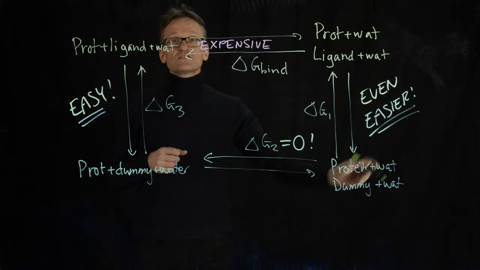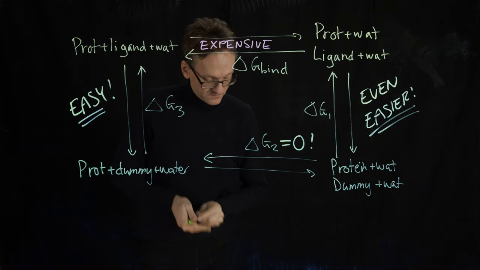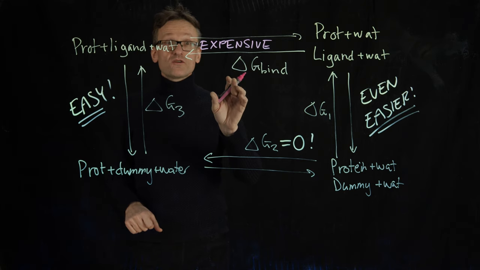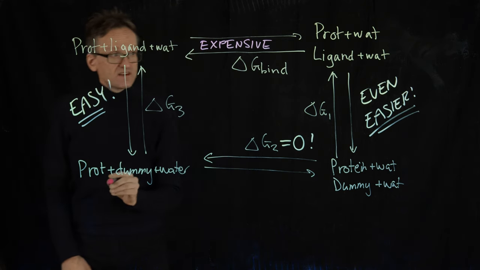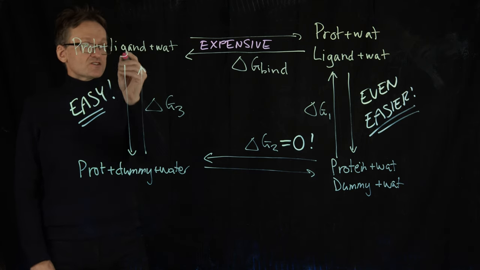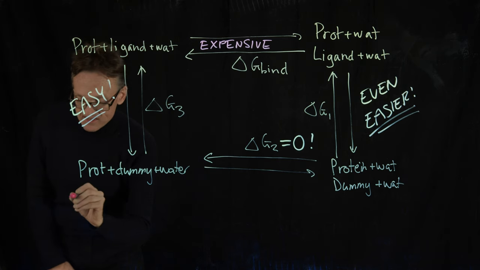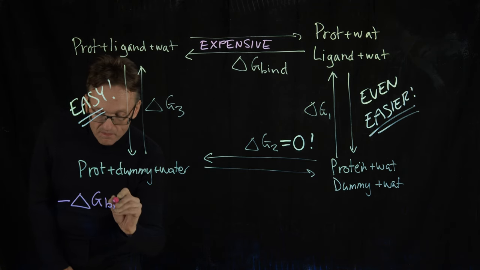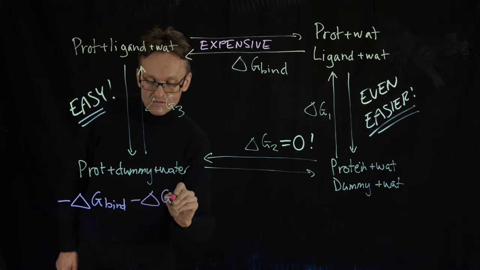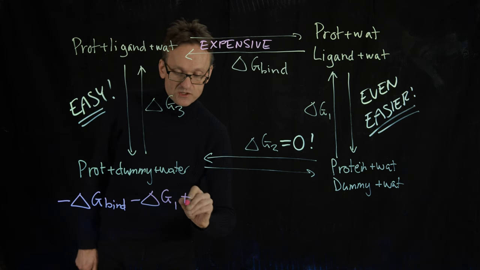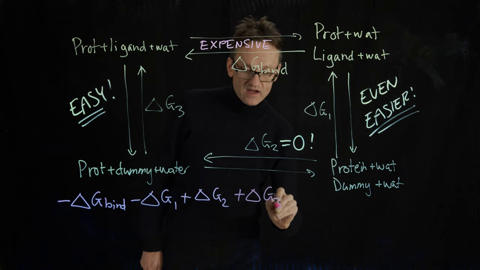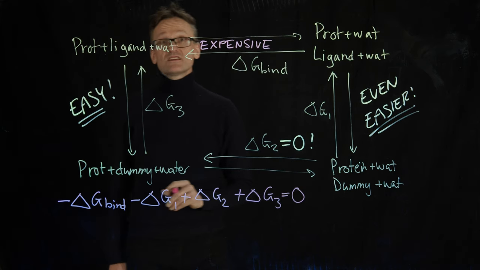And if that equals zero, I can use these properties of a free energy cycle. Let's start up here. I never tried to remember this by heart, but I just use the definitions of my delta Gs and go in the directions of the arrows, or I go against the arrows and add a minus sign. So I'm going to start up here, and then I go against delta G bind. So it says minus delta G bind. And I'm going against delta G1, so minus delta G1, plus delta G2, but that's going to be zero, plus delta G3. Then I'm back where I started, so the net sum there must be zero.